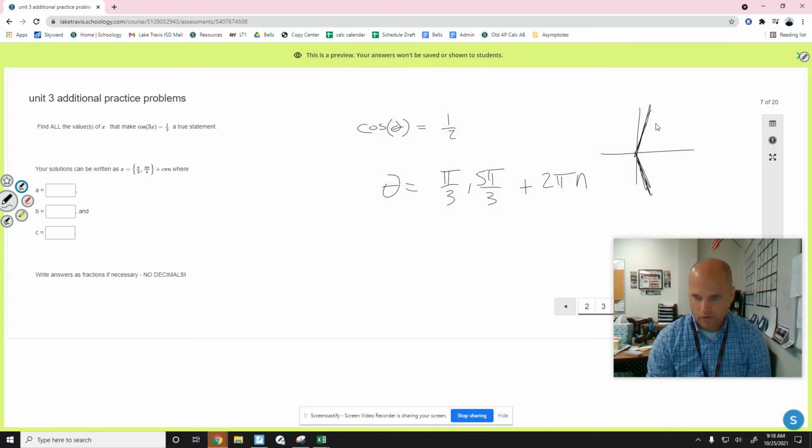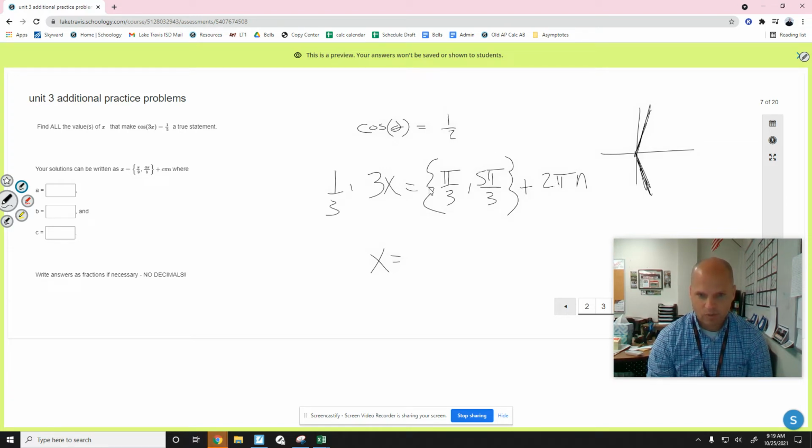So if I go around the circle, I add 2 pi, I get back here, it's like 7 pi over 3. That's just pi over 3 plus 2 pi. So these plus 2 pi n are my angles. But those are not my solutions, because I don't have theta inside here, I have 3x. So you can either keep 3x and say 3x equals, or you can replace it and then re-replace it. It's up to you. But we get this, which means my solutions, x, are these divided by 3.